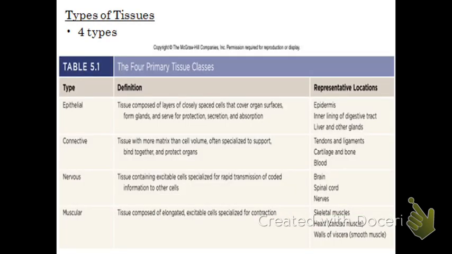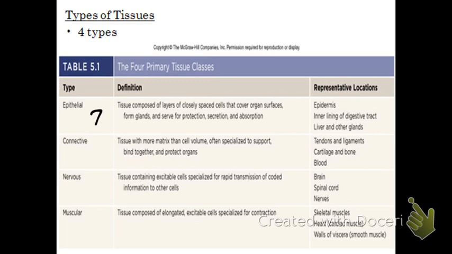So I mentioned there were 4 types of tissues. Let's take a little closer look at this information. So epithelial tissues. You're going to be learning and recognizing 7 different epithelial tissues. Epithelial tissues are composed of tightly arranged cells or tightly packed cells. They cover organs. They're going to be the major cell type and tissue type that form glands, like your salivary glands, your thyroid gland. And they serve to protect, secrete, and absorb. Where would you find epithelial tissues? You would find them covering organs, lining body cavities, as well as forming glands.